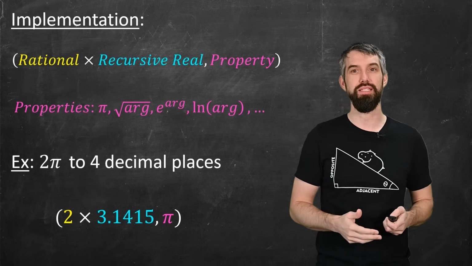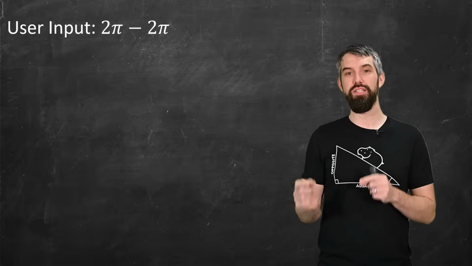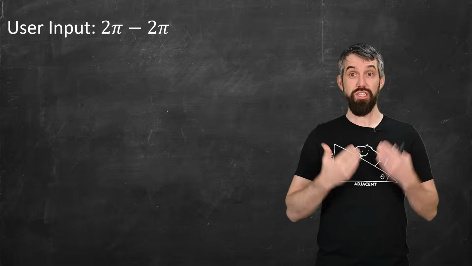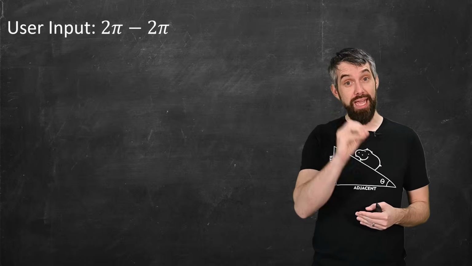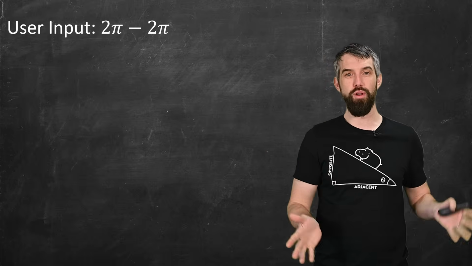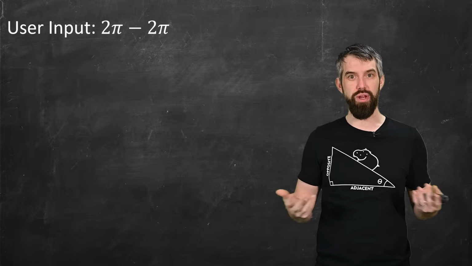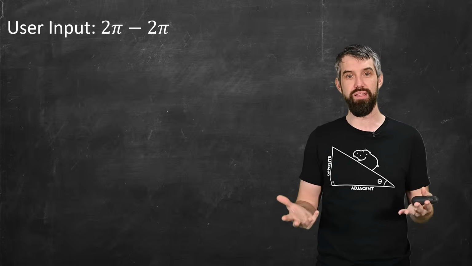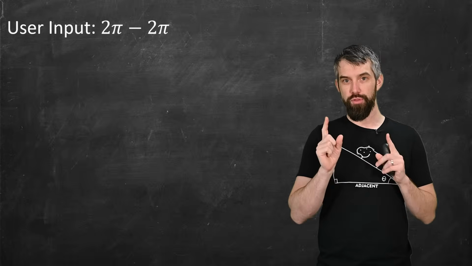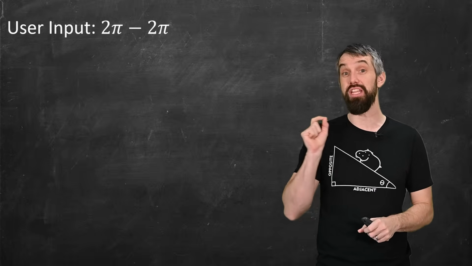Okay, so why is that nice? So imagine I have something like 2 pi minus 2 pi. That's the user input. To us humans, they should cancel and it should be identically equal to 0. iOS has no issues with this. They're just doing floating point arithmetic. You plug those in for floating point arithmetic, you get the exact same string, so they think of them as being exactly the same. They'll output 0, no problem. The recursive real part's the tricky part, but now we have a solution with that property flag.